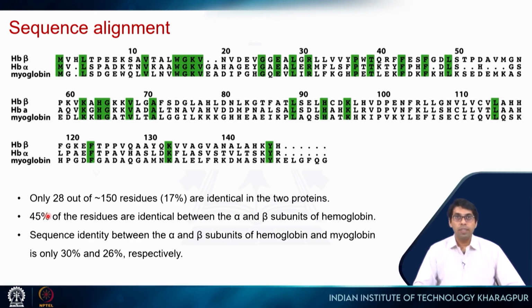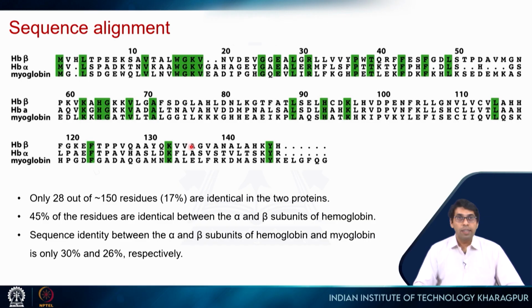That is called similarity. So, what do I mean by similarity? For example, if I look here, the hemoglobin alpha chain has a valine, the beta chain has a leucine, and myoglobin also has a leucine. Now, if you look at the chemical structures of valine and leucine, they are very similar, only one carbon difference, right. Both are hydrophobic, both have 2 methyl groups. So, you can imagine that we can easily replace, or more often replace, a valine with a leucine or a leucine with a valine. So, valine and leucine will be residues which are similar.